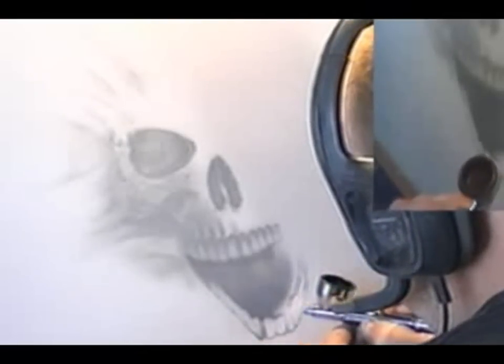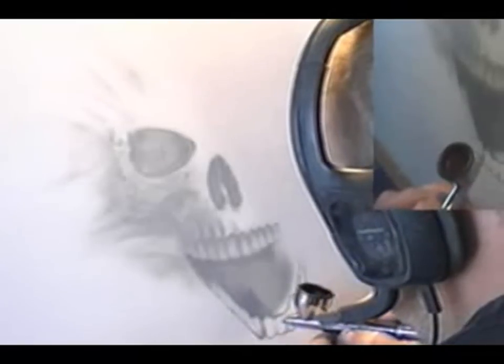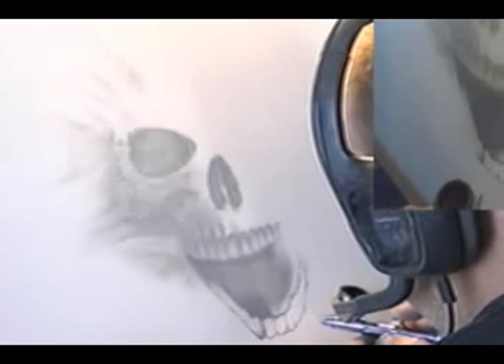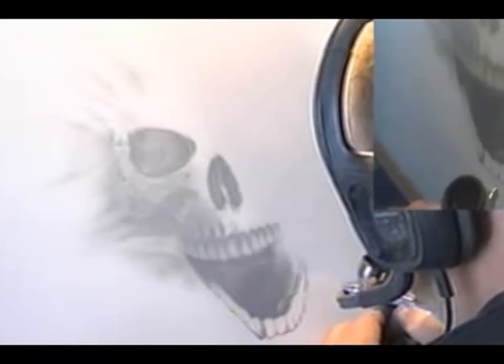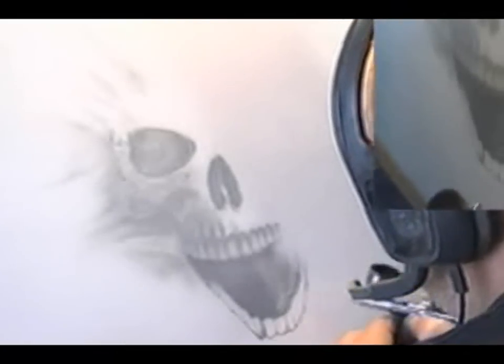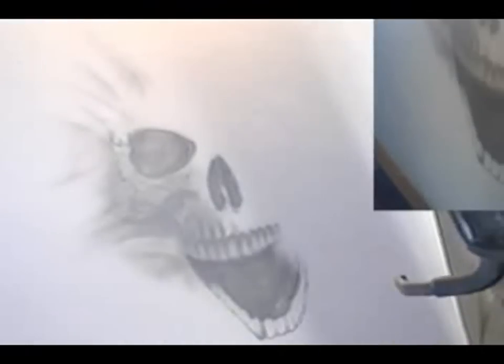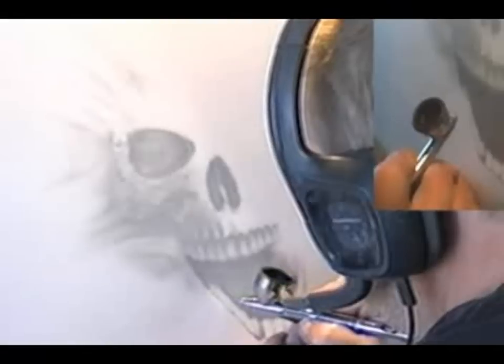What I used to do when I first started airbrushing is I would sit there and outline the whole entire project in either black or white, and then go in there and try to airbrush it, and you'd always have this real dark line or white outline. That really gets rid of the look of realism. Now we're not doing full realism with this, we're just kind of doing a little bit of both.